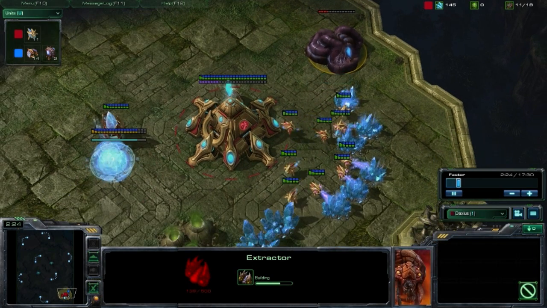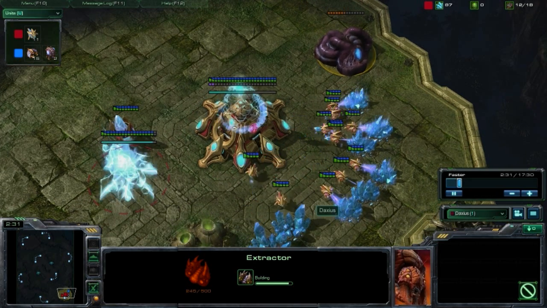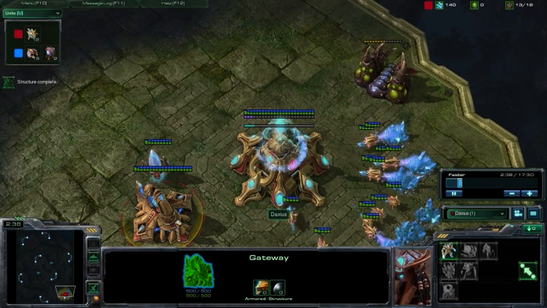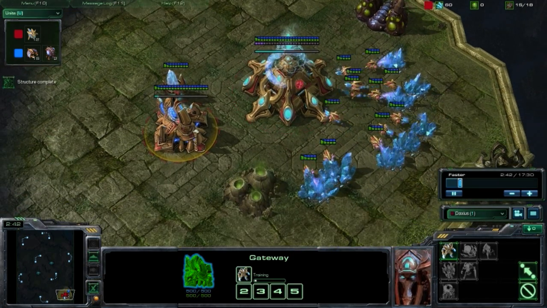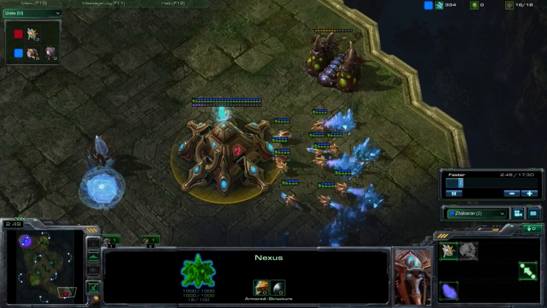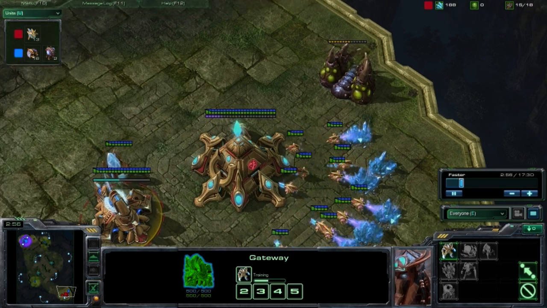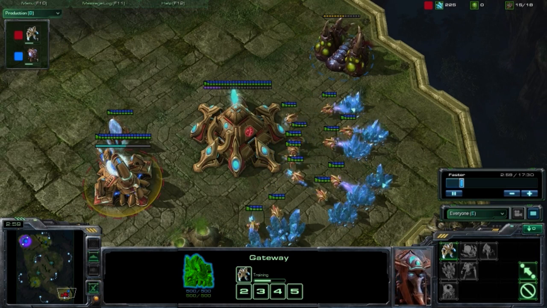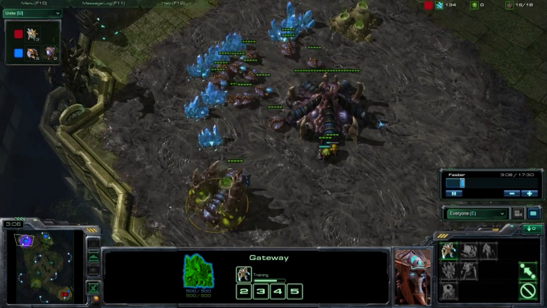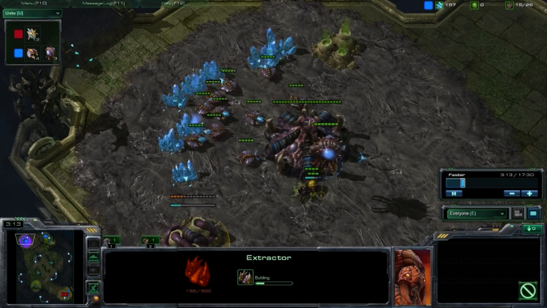And he wasted a lot of time killing my extractor there and not mining. I decided to let it keep going, and I can see that his Nexus is chrono boosting out probably a Zealot, and that is in fact the case. Still ahead on drones, but that's pretty much all I've got at the moment. Just now getting my extractor.